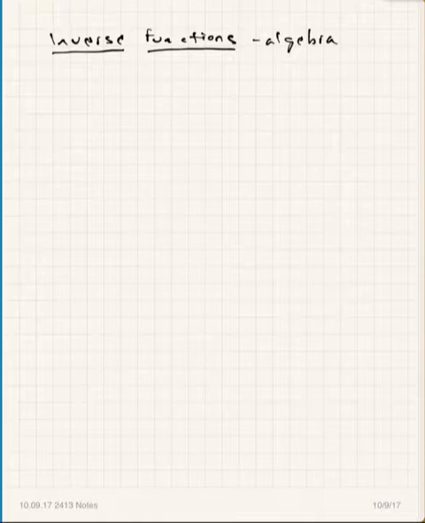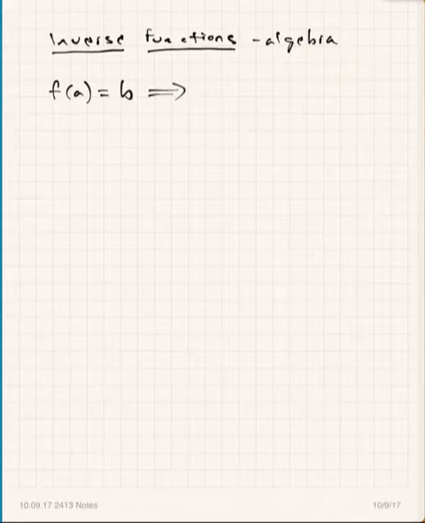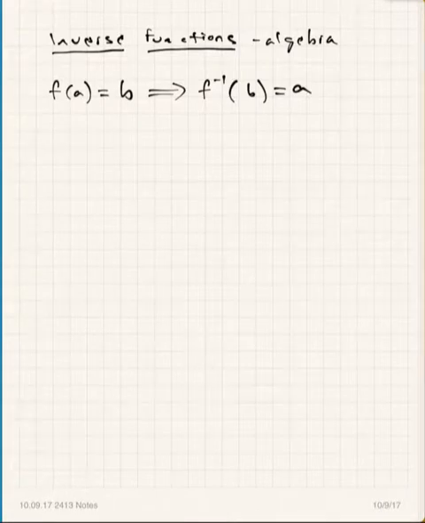So first of all, recall that if f of a is equal to b, if we have some function f and it takes a to b, then its inverse function, if f has an inverse, and that's the notation for the inverse, remember, is f with what looks like a -1 as an exponent, but remember that -1 is not an exponent, that f inverse of b is equal to a. So notice that if two functions are inverses of each other, then what do they do? They switch or interchange x and y values.